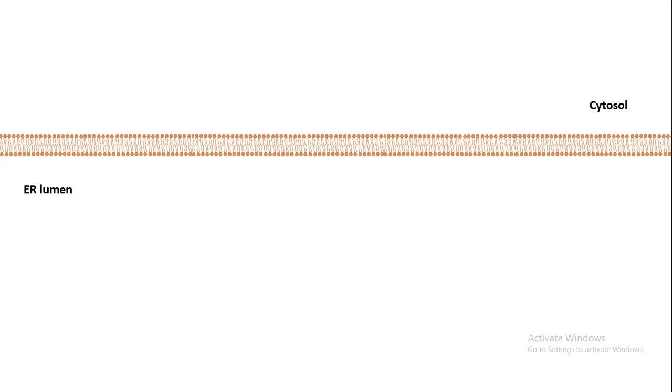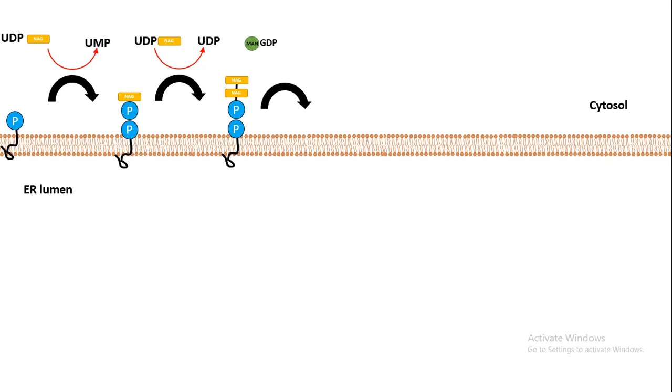Here is the ER lumen and the outside region is the cytosol. On the ER lumen there is something known as dolichol phosphate. Dolichol is a polyisoprenoid. On the dolichol there are several enzymes which transfer N-acetyl glucosamine and elongate the chain. There is further elongation by UDP-N-acetyl glucosamine, forming an intermediate chain. After that, several residues of mannose are attached to this growing chain. After the chain has grown to a length of eight to nine residues, it is flipped inside the ER lumen because the further processing enzymes are found only inside the ER lumen, not in the cytosol.